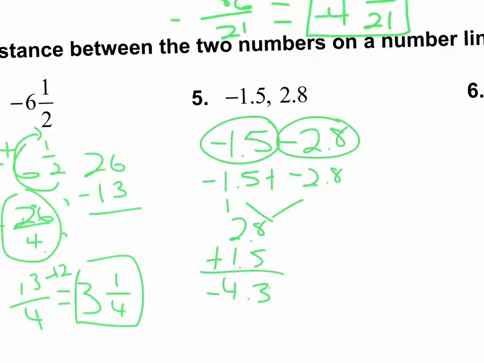Okay, on distance, you can never have a negative distance. So when you are thinking of a distance, you need to go ahead and make it positive. Even if it's a negative 4.3, the distance is really a positive 4.3 because there is no negative distance. You can't go a negative foot, but you can go back a foot, but you're still traveling a foot at that time, okay? So be careful with that.